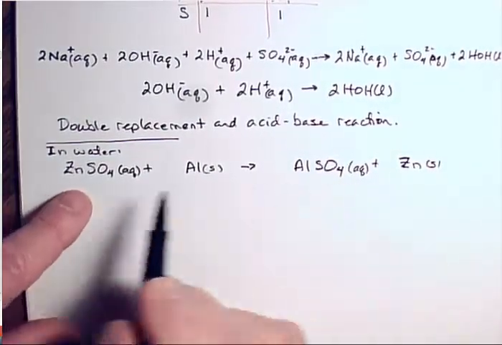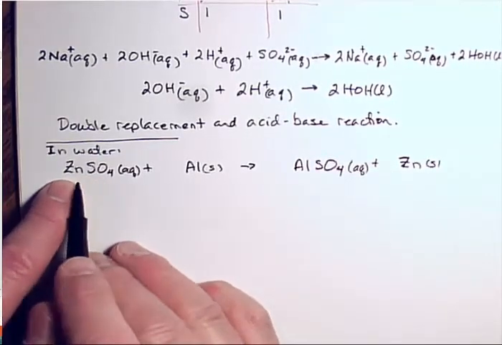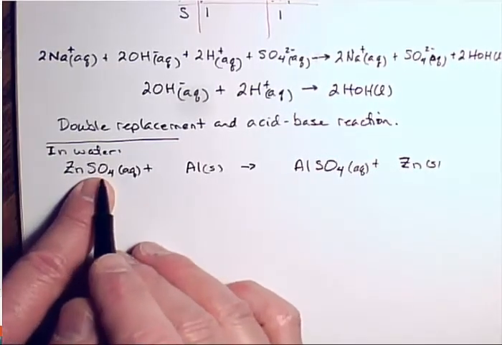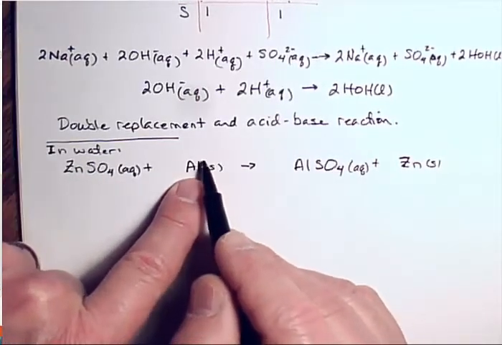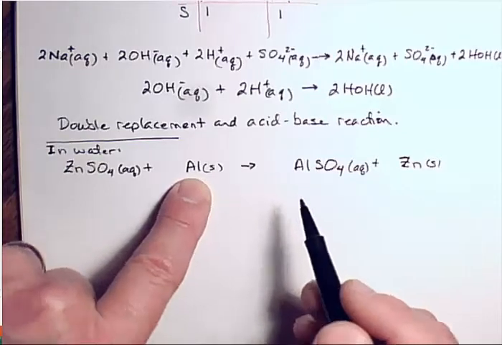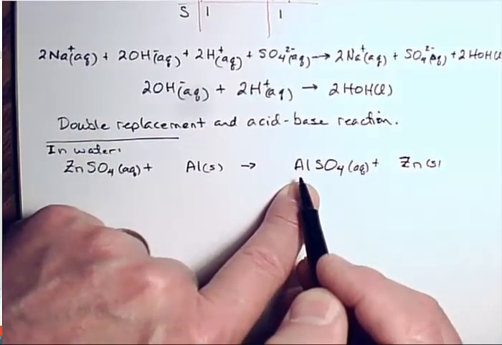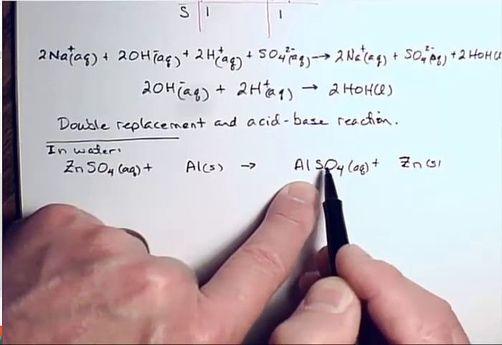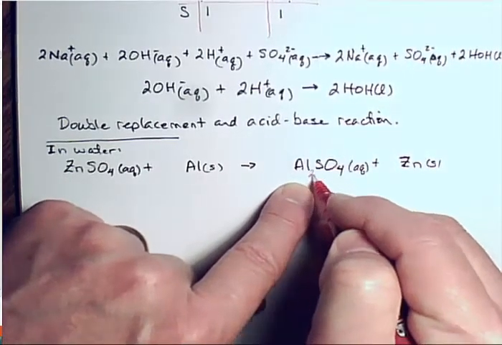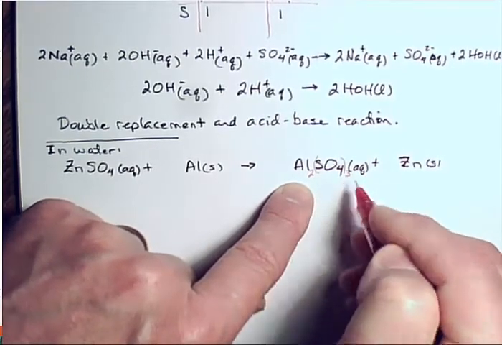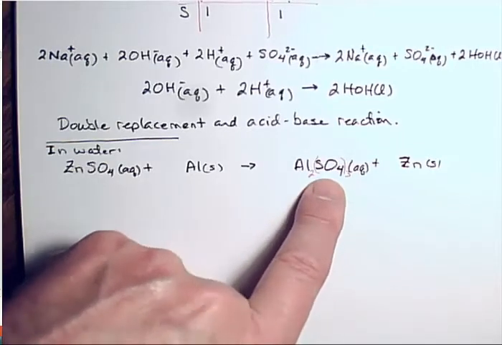We need to balance the formulas. Well, these two were already given to you, so you can assume that when we balance, it is. Zinc has a 2+ charge, and sulfate has a 2- charge, so that's charge balanced. The aluminum is by itself, so it has no charge. Actually, it's a 0 oxidation number. Aluminum, when in a compound, has a 3+ charge. Sulfate has a 2- charge. To charge balance this compound, we're going to need 2 aluminums and 3 sulfates. And so now we have the formula balanced.